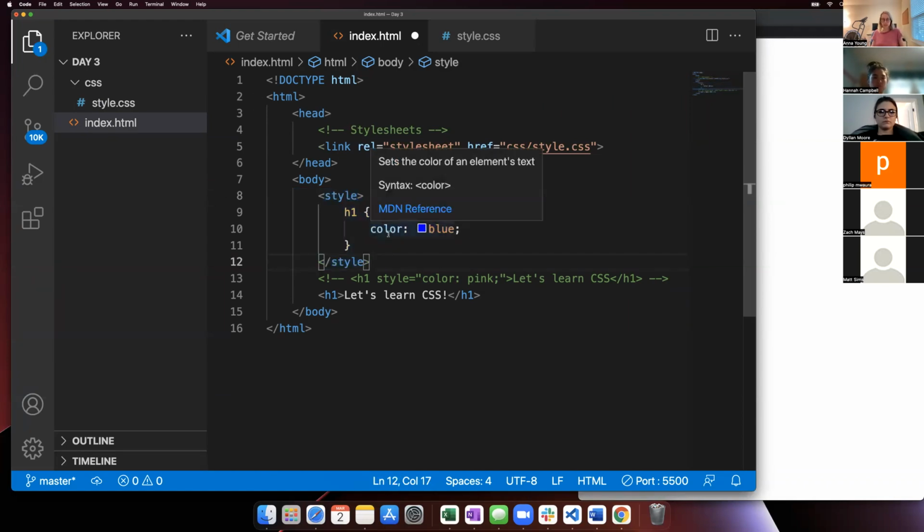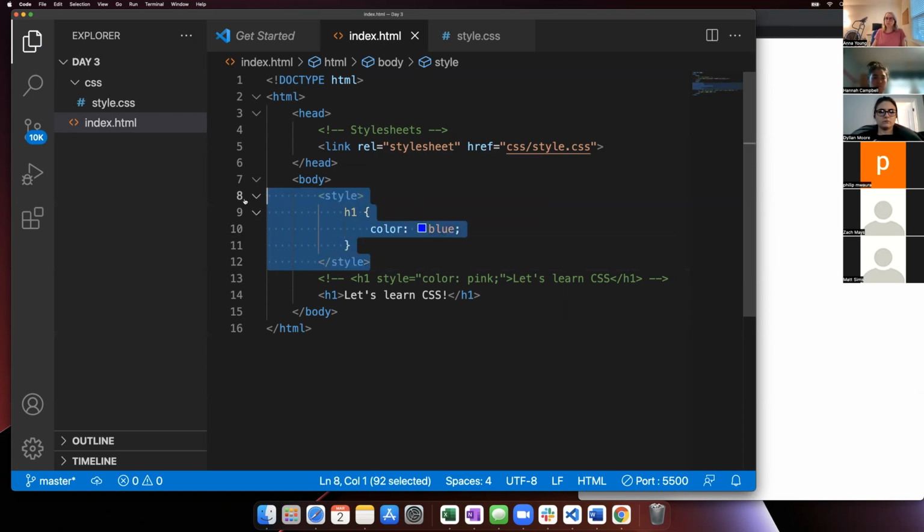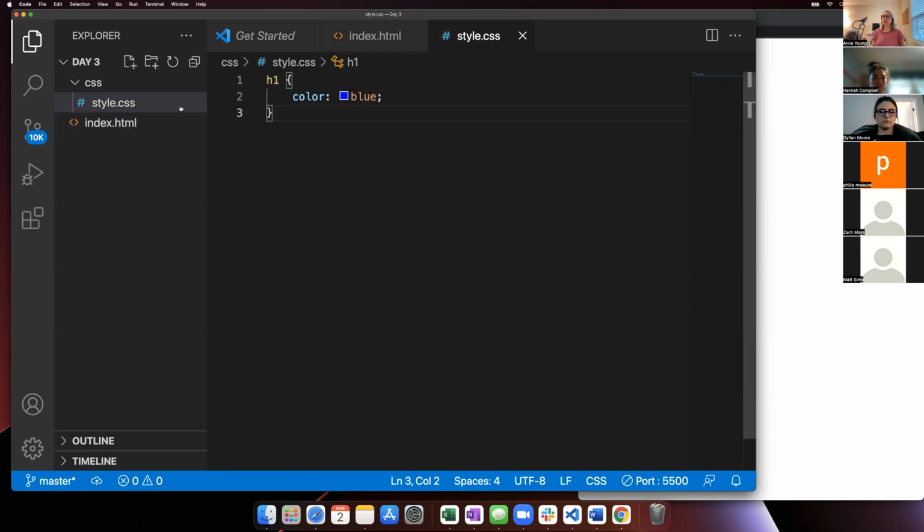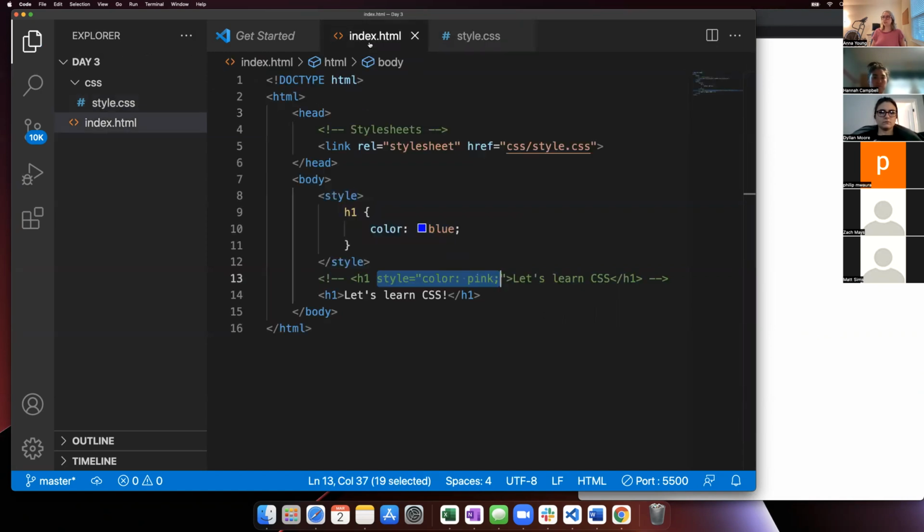It's way too much and it's confusing. So even though I'm showing you that you can do this, this is not a standard practice or something good you should do. And even adding it here, where we added the style attribute, you shouldn't do either of those. You should always keep it in a style sheet.